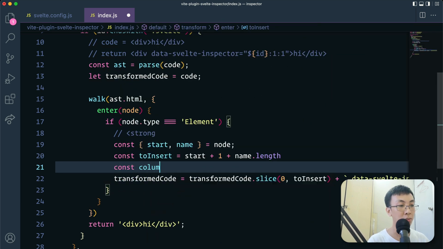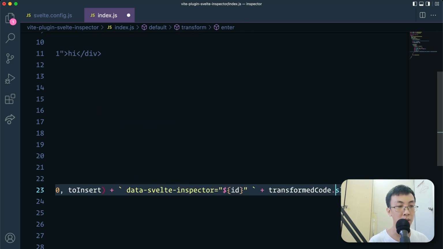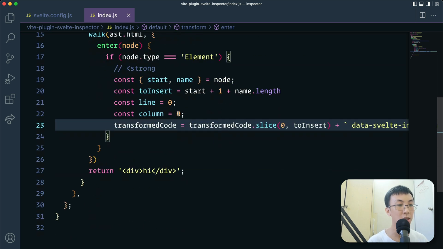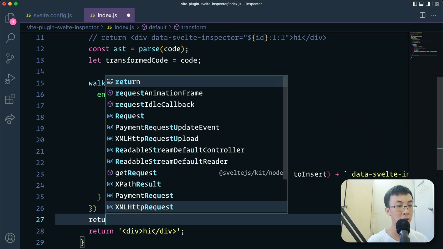So let me just create a variable first. Const line equals to 0, const column equals to 0 as well. So here we can have ID colon line colon column. Okay, that's it. And then later on we need to return the transform code, right?